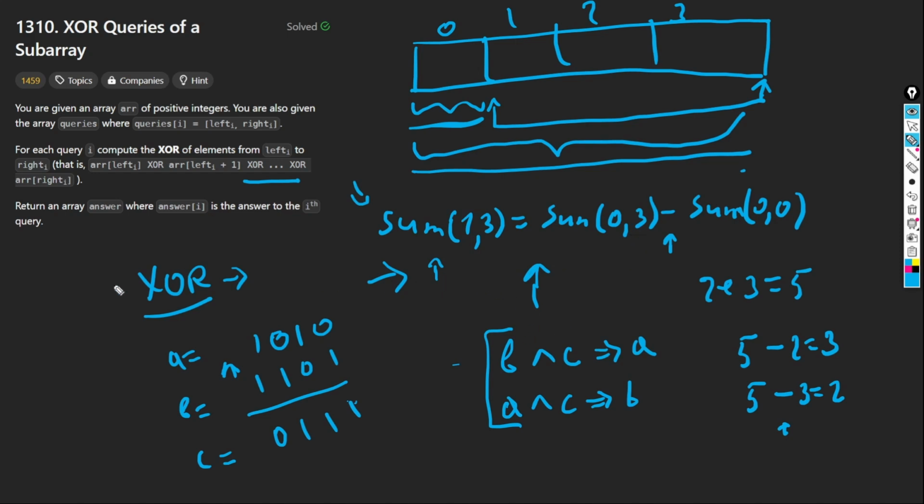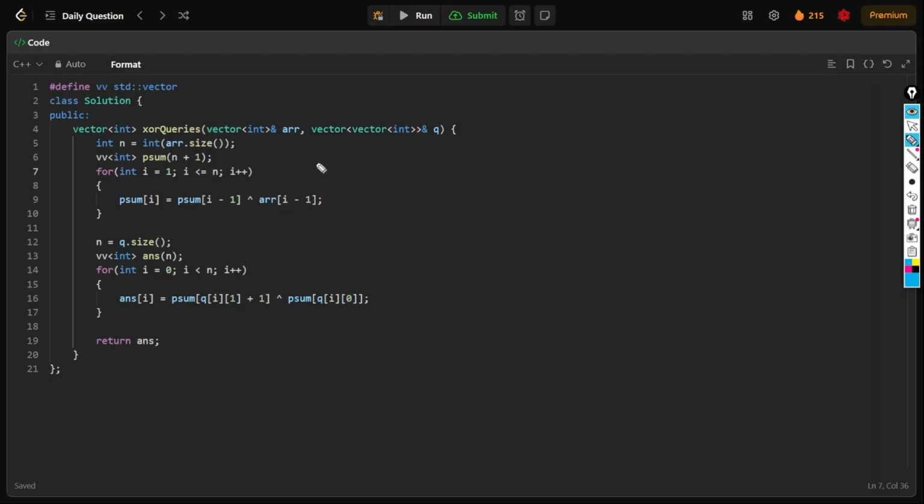And you see the property of XOR, the invertible property of XOR, lets us do this, just like we do with the addition. And this is the code. Here I allocated the space for the prefix array. So actually it's not prefix sum, it's XOR. The operation is not addition. We're not summing, but we're taking XOR. But let's just refer to it as prefix sum.